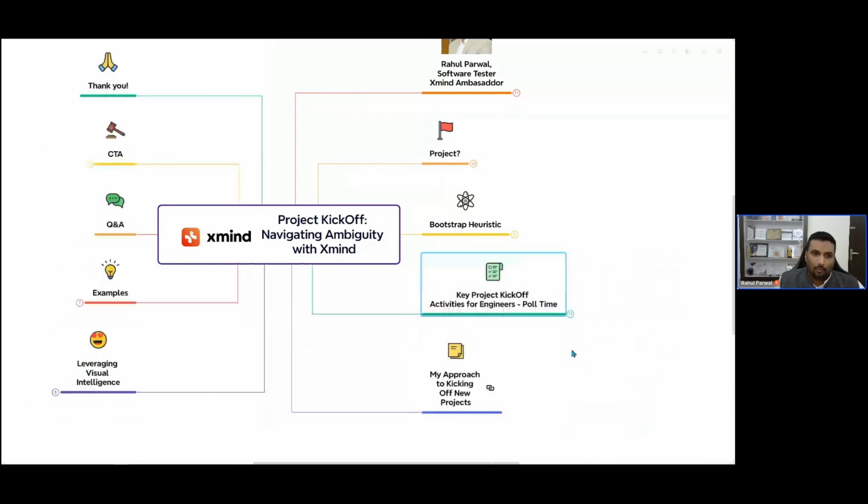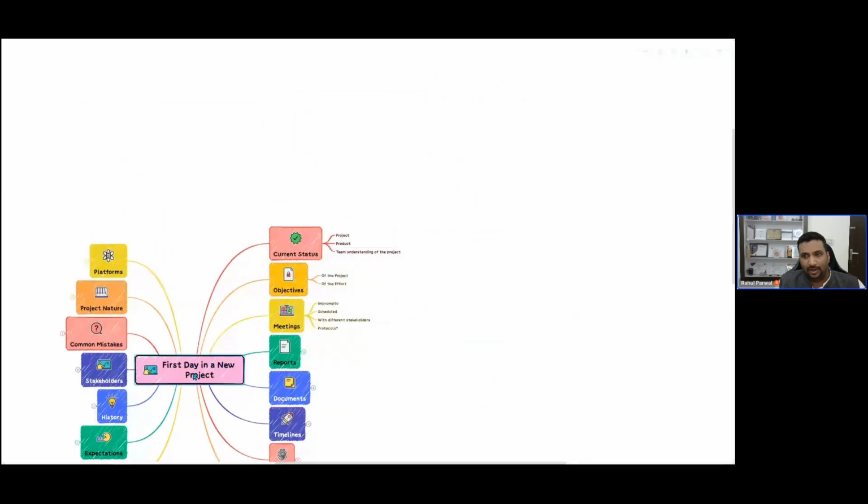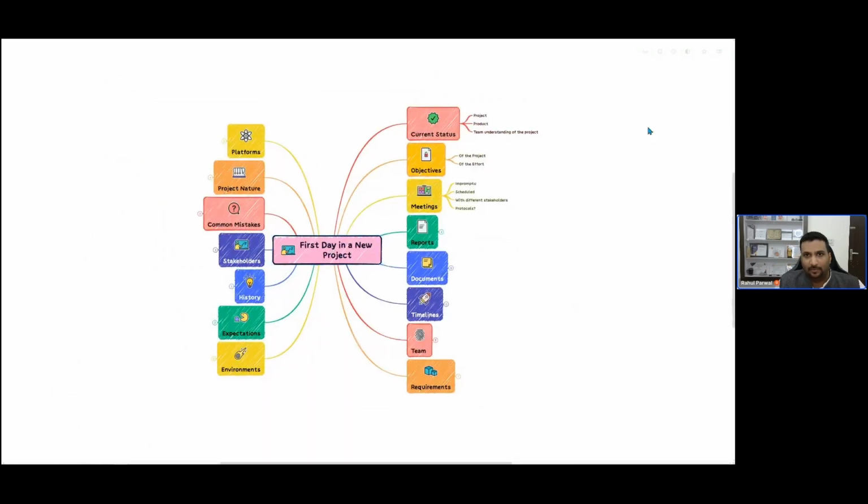So these are high level activities for initiating a project. Now, what I want to show you is my approach to kicking off new projects. So I am a test engineer, and when I go to new projects, this is what I go with. I go with a brain dump of all these possible activities and all the possible options through a mind map. So I'll click on this link, which is a fantastic feature, and we will go to a different page. So I just clicked on it, and now you see we are here.